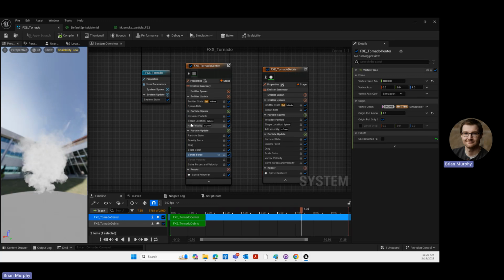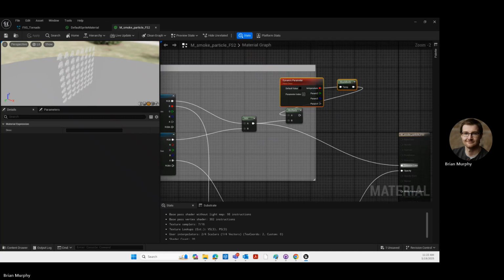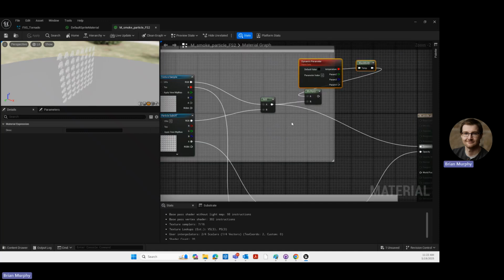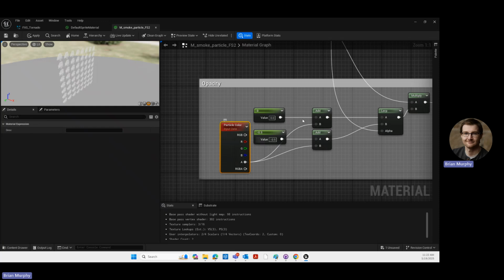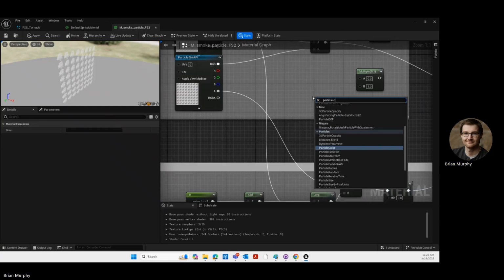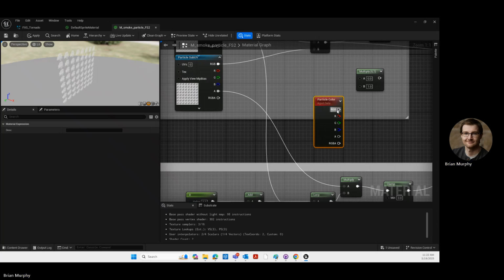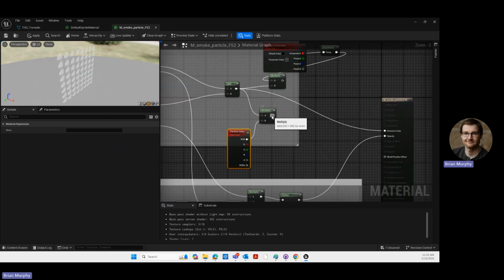Now, if I want to have a little bit more control over the color, if I go back to my material here, we can multiply this. We have this node here for particle color, right? We can just multiply this by the color that we set in our particle system, right?